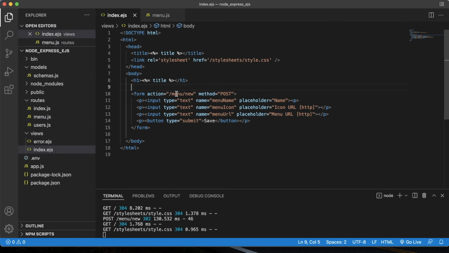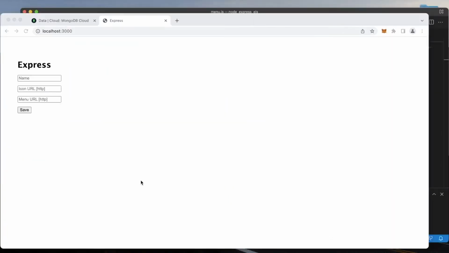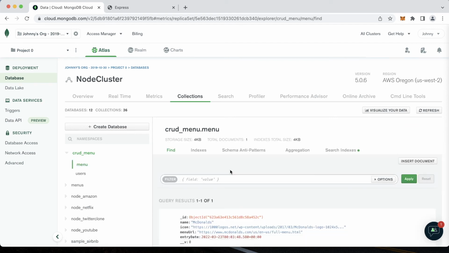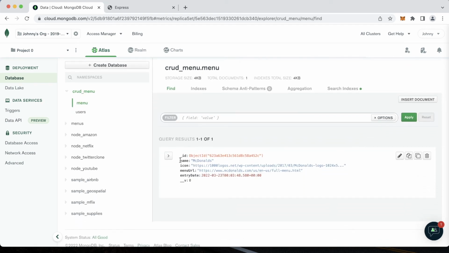And our index page, we're not displaying anything yet. It just has the menu. But what we can do is we can go to our MongoDB. And I'm going to refresh this. I'm going to go to menu here. And it should have saved right here. Here's our entry for McDonald's. So you see that we got that first part working perfectly already. We created a form, we submitted it, and it saved it to our database here pretty much. So this definitely works right now.